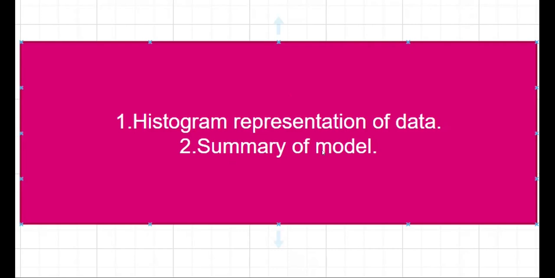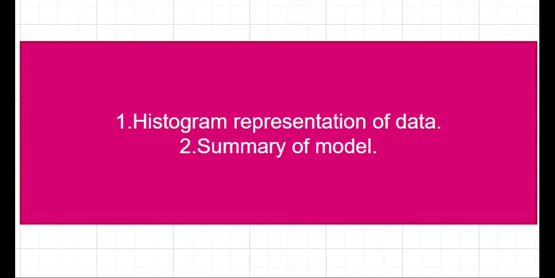And the second one, the summary of the model. Let's say you are building a model, or let's say you take an already built model, and you don't know the internal details, like how many hidden layers are there, how many input layers are there, and how many output layers are there. Those things you want to understand, or in detail, you want to understand the total number of parameters your model is using. That parameter count you want to identify. During that time, the model summary is required.